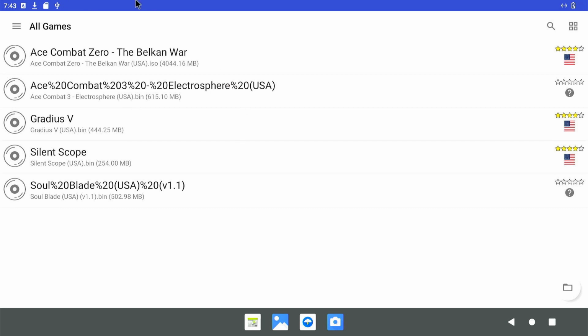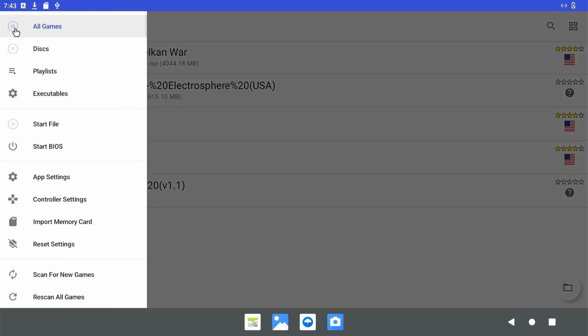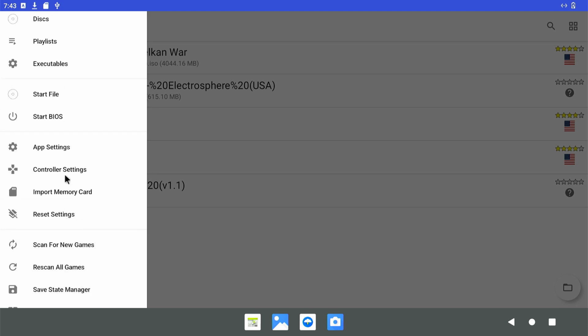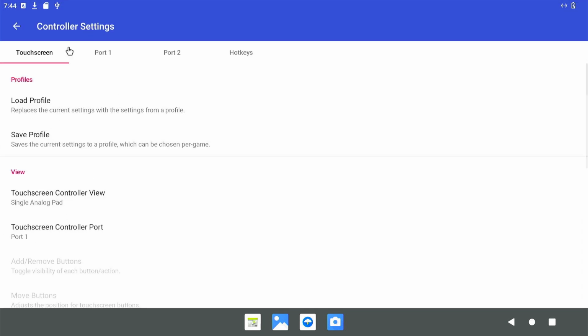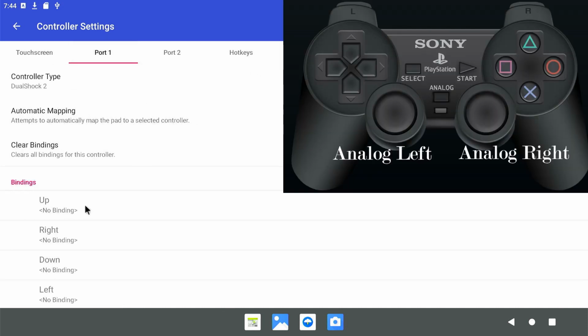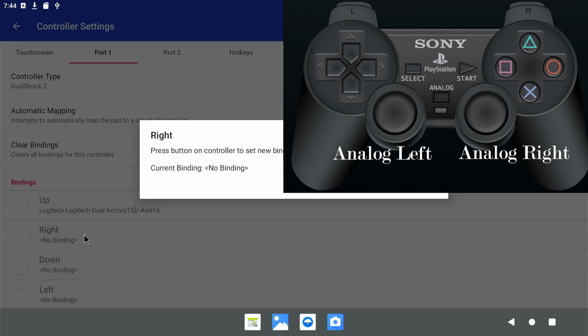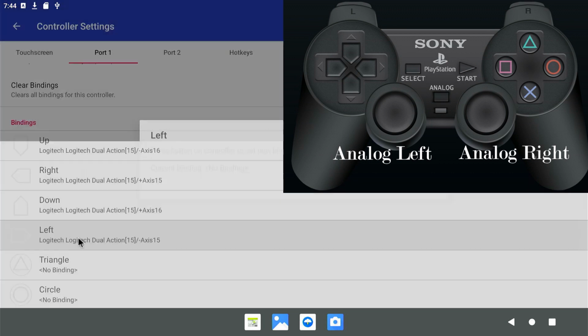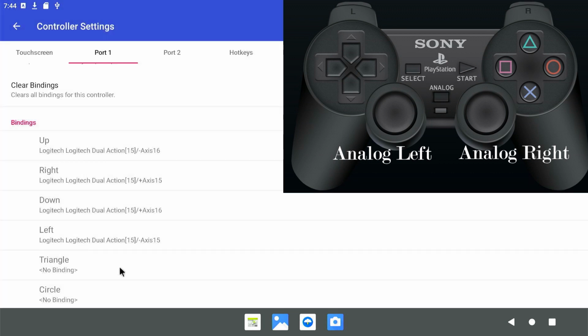Okay, good. So first thing we want to do is set the controls by going to control settings. The controls are not set by default. So go to port 1. So just this is your D-pad. So up, right, down, left, triangle.